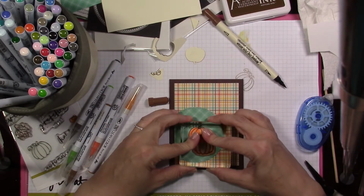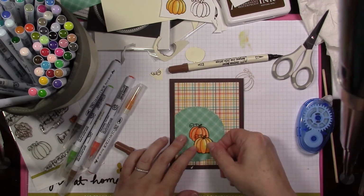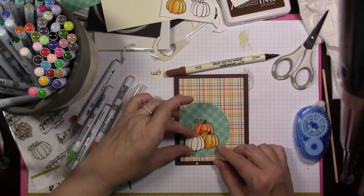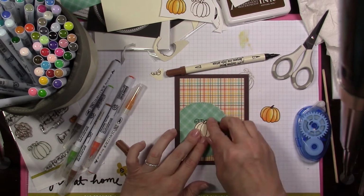So now on this one, I have the first pumpkin down, so I'm going to go ahead and stamp the next pumpkin over top of it because the vine will be on that pumpkin. And then I'm just going to keep repeating the process. I'm going to cut out the next pumpkin, use the marker on the edge, and then I'm going to go ahead and lay that down.